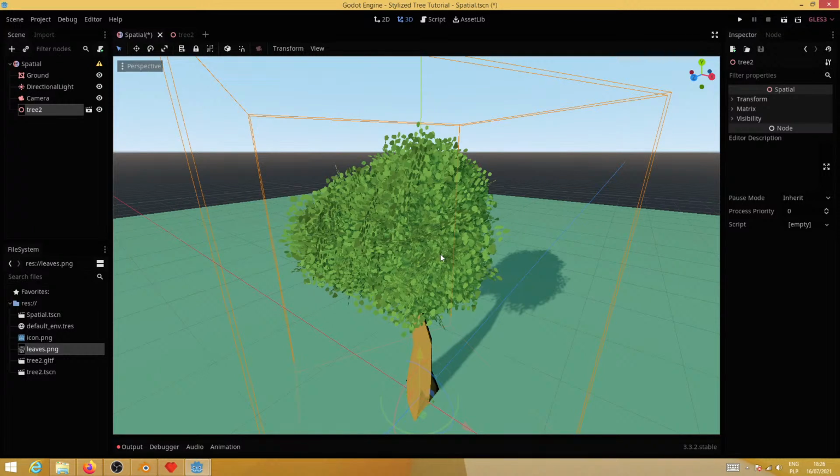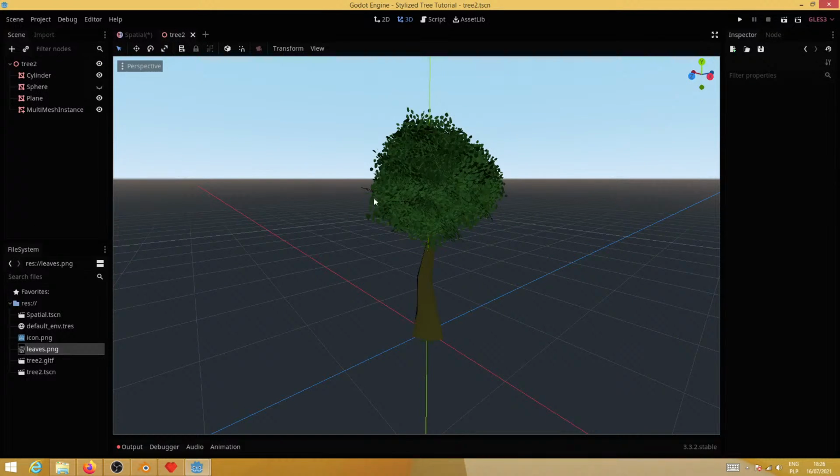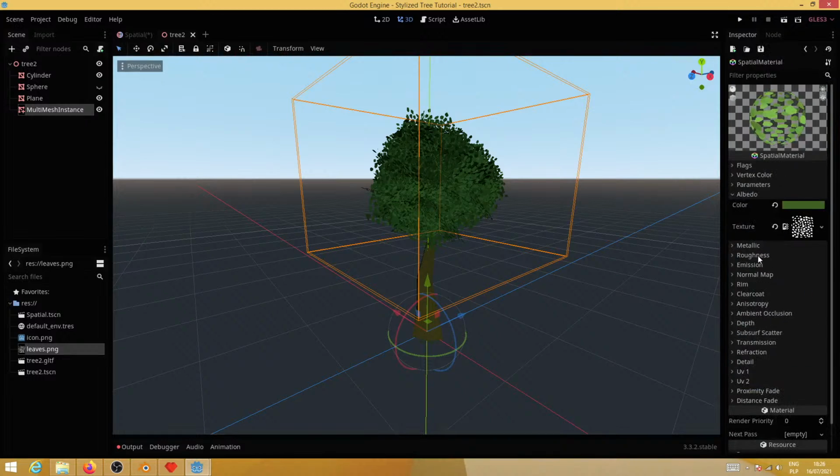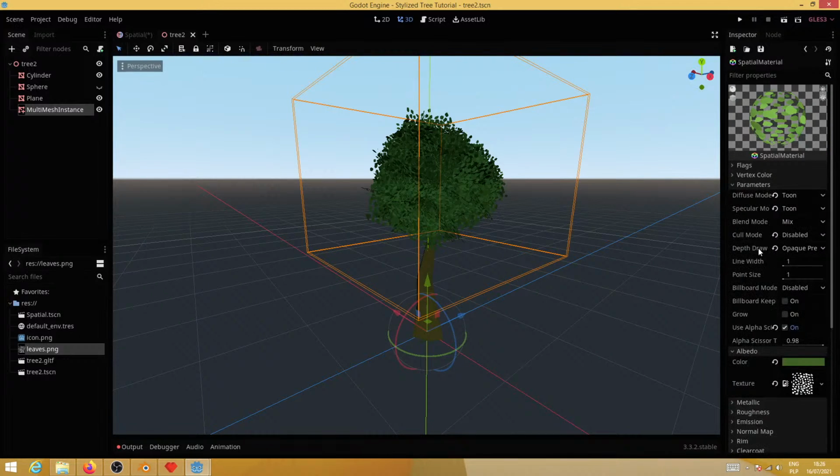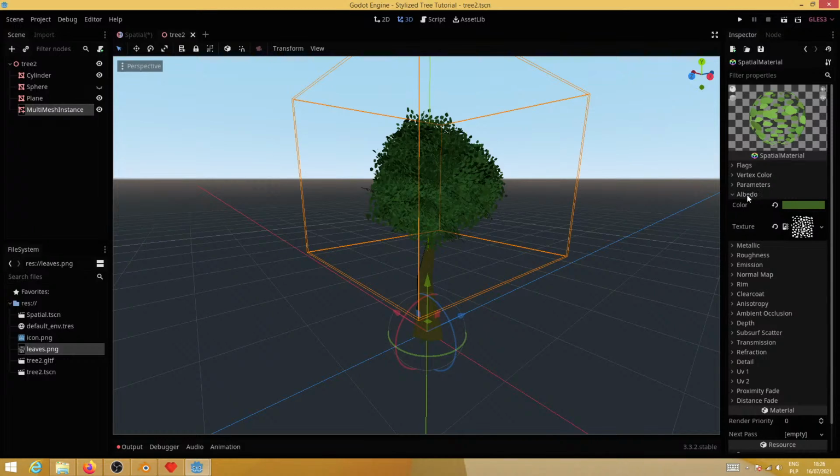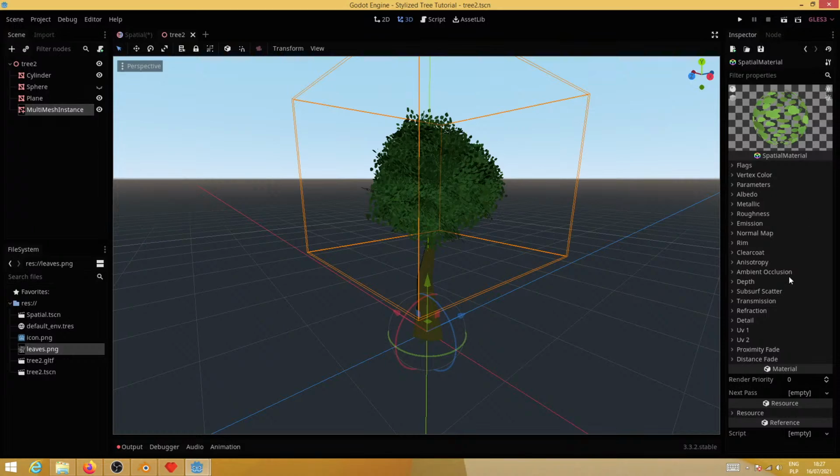Godot basically, as the planes are facing the light, they will be lit, but the other side of the planes, because we're using disabled cull mode on the planes here in parameters, the other side of the leaves are counted as well. The normal is not facing the light, so it darkens the whole leaf texture.